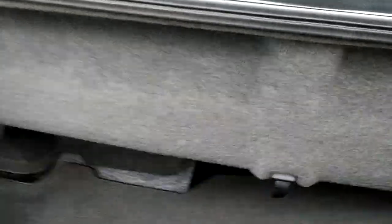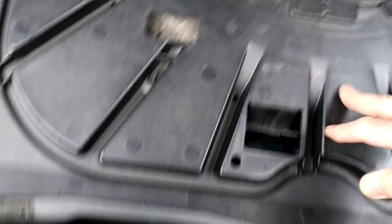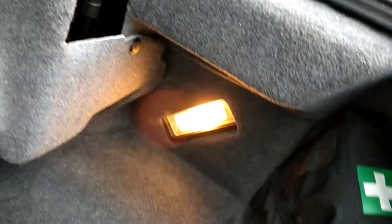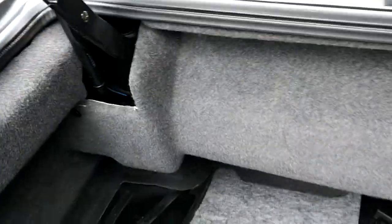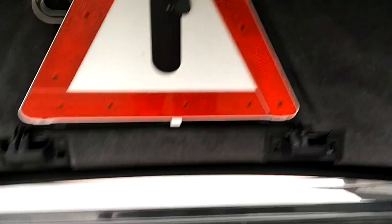We'll get the mat out here and I'll show you underneath the floor well, the spare wheel, full-size spare wheel there, full toolkit, original card telling you how to change the wheel. Very clean spare wheel well, jack in there as well. We've got the original first aid kit in its little elastic pouch there, and the very important boot light working, which very often doesn't on a Cabriolet because of the tortuous route that the wiring takes through the hinge there. Gets cracked. Original collapsible warning triangle specific to this model, so quite difficult to replace if it's missing.